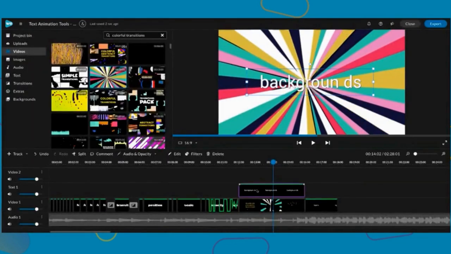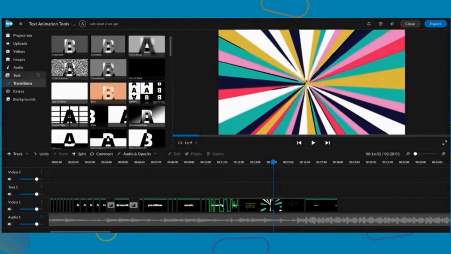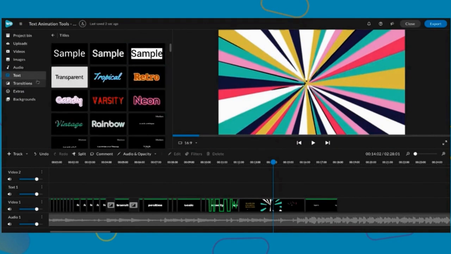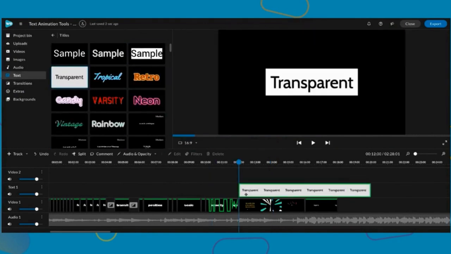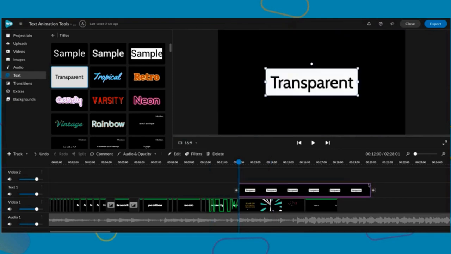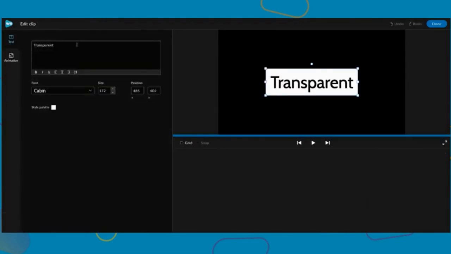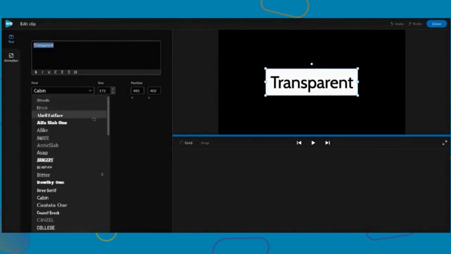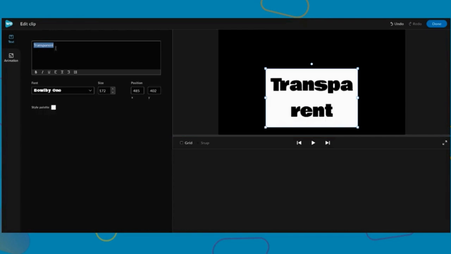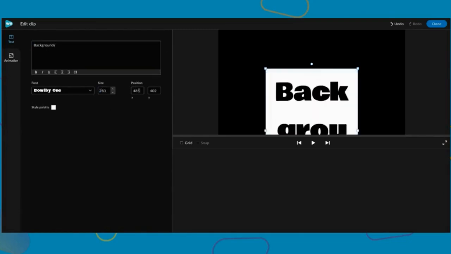We could also, this would be a good opportunity to also use our transparent text. So I'm going to layer this on top. And again, you could use the same static text we've been using, but I just want to show you how the transparent text works. So I'm just going to double click on the text. We'll just leave it saying transparent. Actually, let's make it say backgrounds. And we'll get this set up the way we want it again.